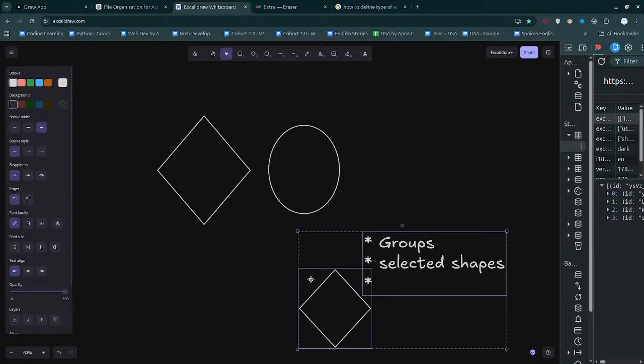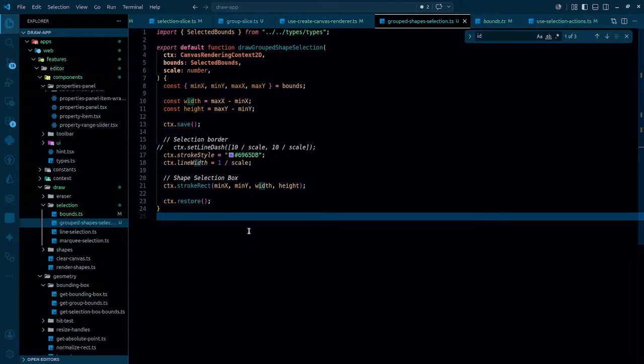So just for a single shape it is that way, and if there are more shapes, that simply means there is a group shape. So if the type is equal to group, in that case I have to change it. It's easy to do.